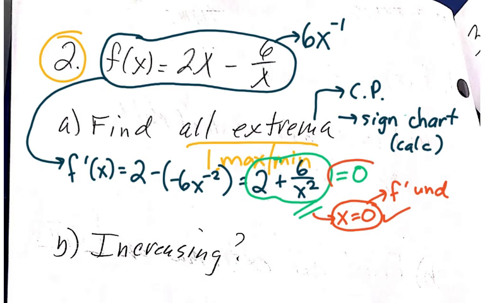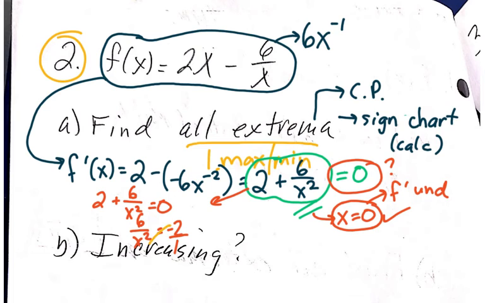So it checks out. I'm going to use it. But where else is the entire derivative equal to 0? Let's figure it out. Let's set 2 plus 6 over x squared equal to 0. That's just gross. Okay, let's move some furniture around. How about 6 over x squared equals negative 2? I'm going to cross multiply to free up the x squared, and I get x squared times negative 2. So negative 2x squared equals 6. Divide by negative 2, and x squared equals negative 3.